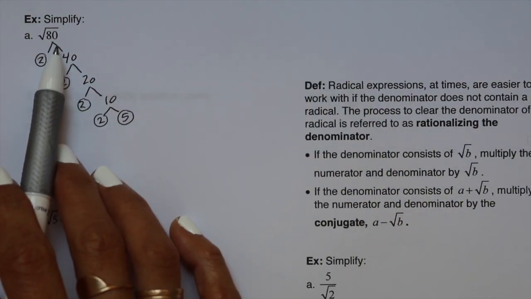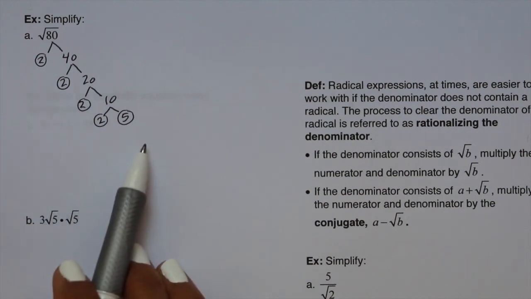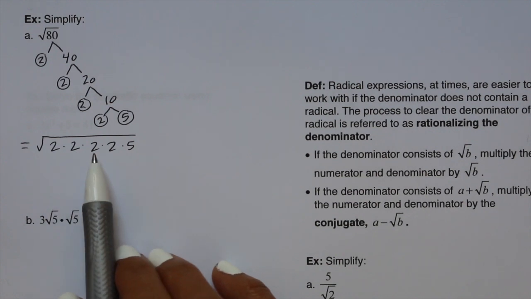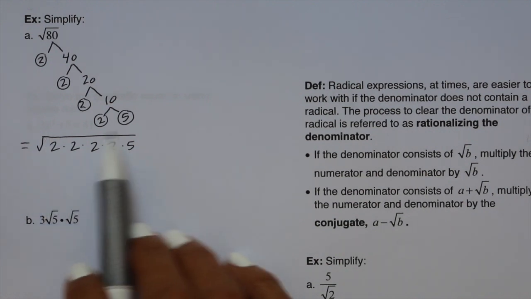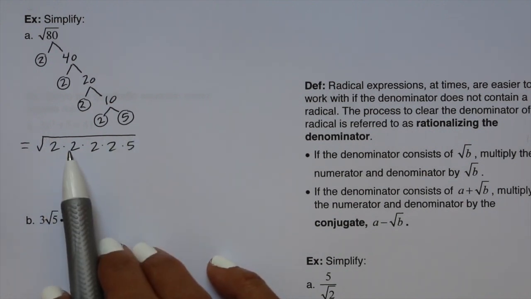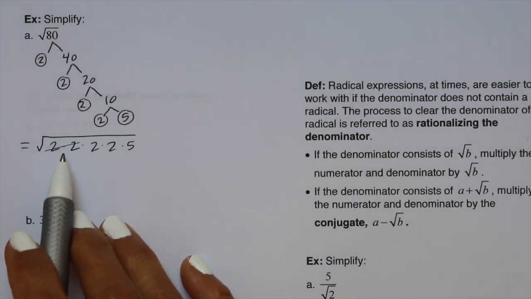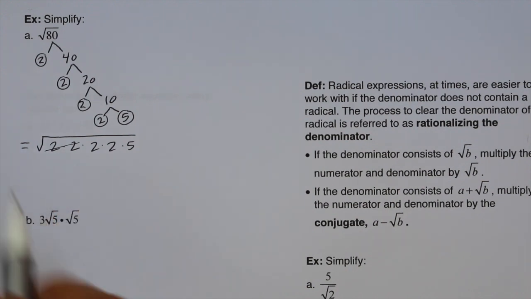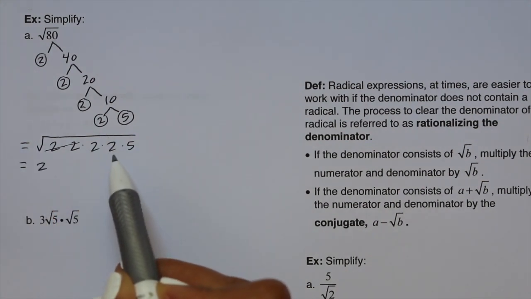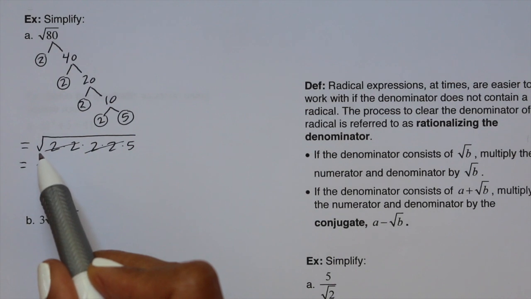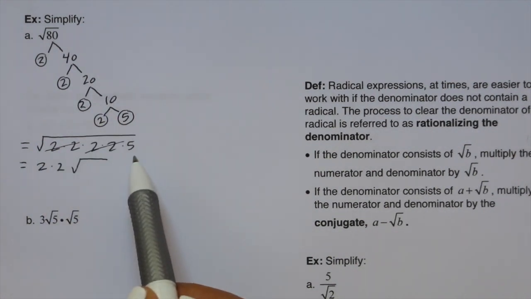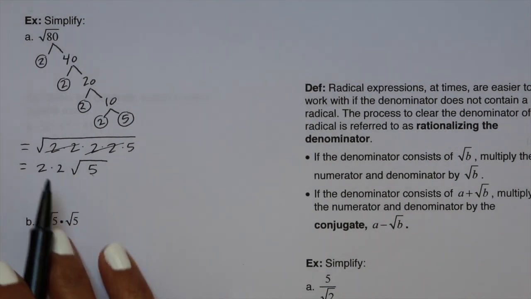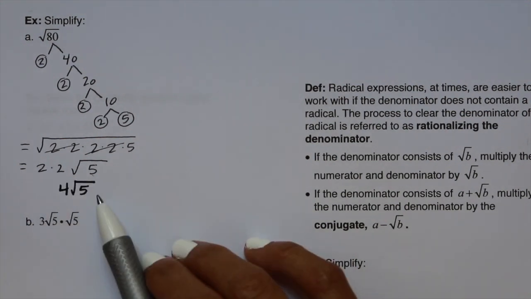So let's rewrite the square root of 80 as a product of all of its prime factors. So instead of root 80, I have this written as the square root of 2 times 2 times 2 times 2 times 5. Because we have a square root, we're going to pull our factors out in pairs. So this first pair of 2's, we're going to pull them out and it's going to become just 1 2 on the outside of the square root. We're going to do the same thing with this other set of 2's. When you pull a pair out, they turn into just one of them. And then since we just have the number 5, that will stay under the radical. So at this point, we're just going to multiply these together to get 4 root 5. So here's our final answer.